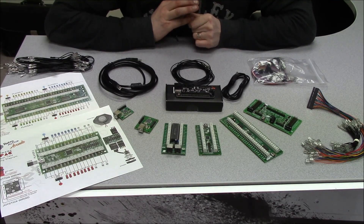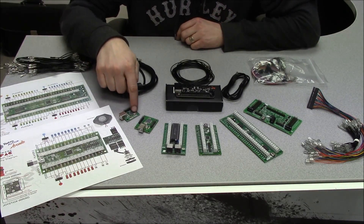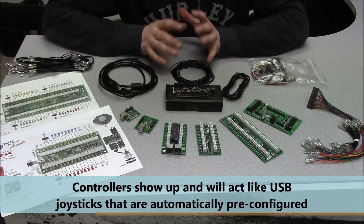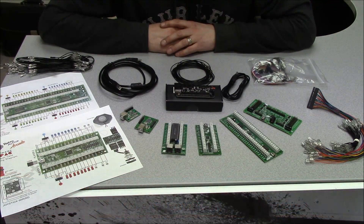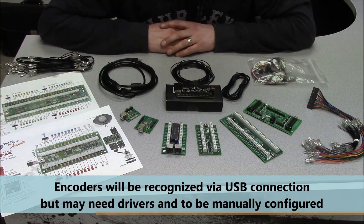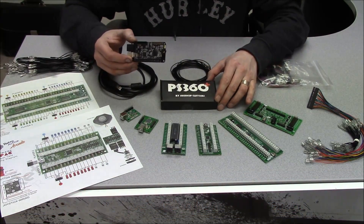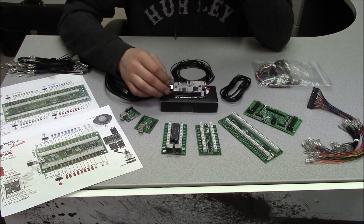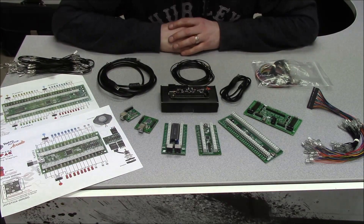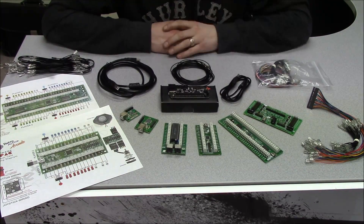Basically, when I said they're controllers slash encoders, they're all technically encoders, but these show up as controllers — which are the Zinmos. The other ones will show up as encoders that work with Windows, PlayStation, your Raspberry Pi, RetroPie, that kind of thing. This one here is specific to the PS3 and 360 so you can make fight sticks. This is just a one-player one from Aki Shop, which is pretty cool. Not cheap, but definitely the way to go if you're looking to play with your home-based console systems.